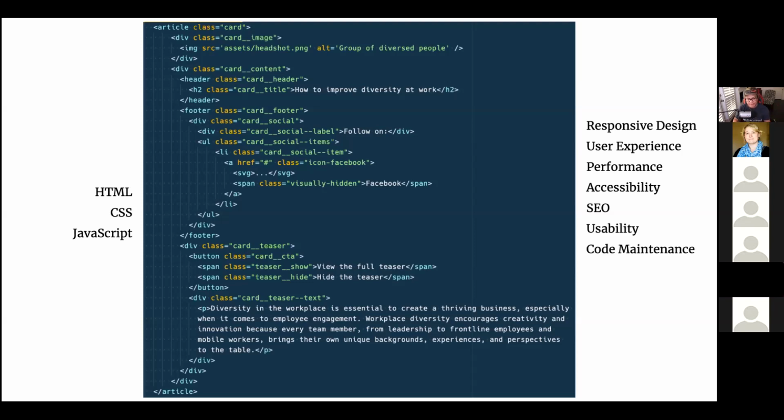So think about all of these things just from this one little example. All of these things are involved in that. So there is more, and this goes back to one of the things that I see a lot: some people just don't give HTML and CSS enough credit, but there is so much that goes into this. It's not just the syntax part of it, but it's the thinking process, right?